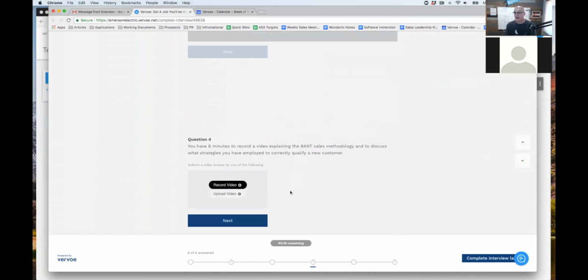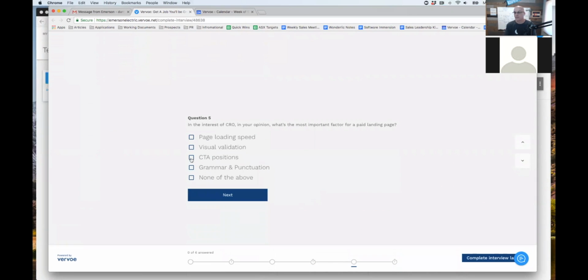Maybe I don't want to do question 4 right away. I want to go to question 5 and I can come back. You certainly have the ability to use that as a candidate. It's as easy to use from a candidate's perspective as you can imagine. And Ryan, I think you've seen it before in person, but the whole goal is to make sure that the candidate experience is as positive as possible.